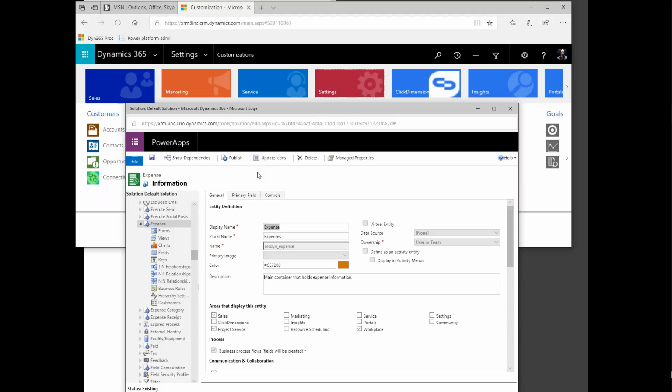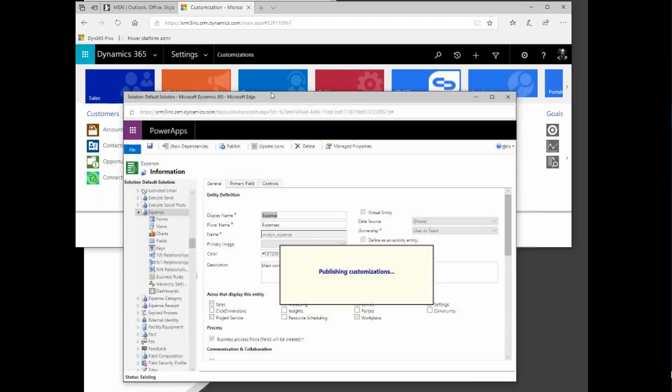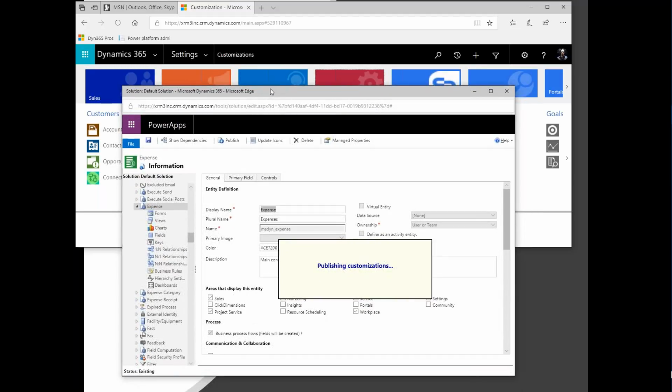So again, this is something that's kind of a nice thing to have, and it does take a few clicks to get everything going, but it's just nice when people can see icons and things that are nice and bright and appealing to them, and it just helps with the overall presentation of the interface. And we all want user adoption to happen. You know, that's the name of the game with CRM.